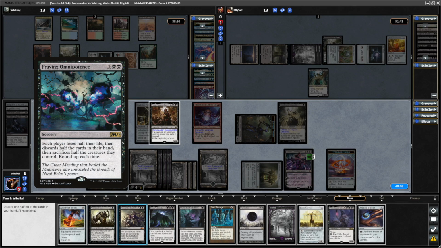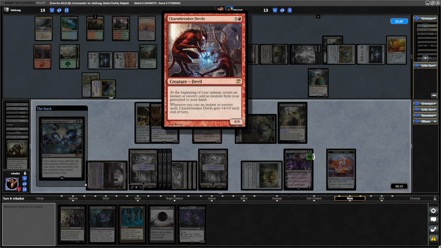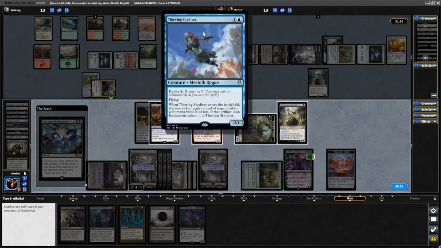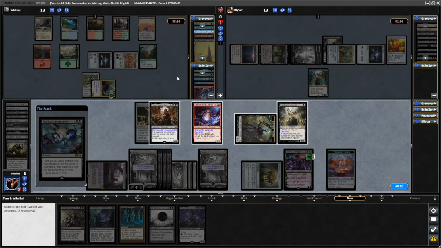We've got the Rise of the Dark Realms, so let's get rid of Animate Dead. Get rid of some mana. Get rid of Bolas's Citadel because it'll take up too much life, I think. And we'll risk getting rid of the Swiftfoot Boots as well. Val gets rid of a land, a Charmbreaker Devils, and a Thieving Skydiver. That's really good, so not getting rid of our Darksteel Plate with that.